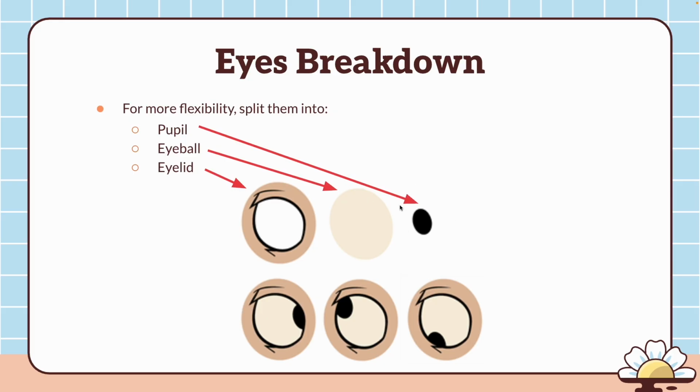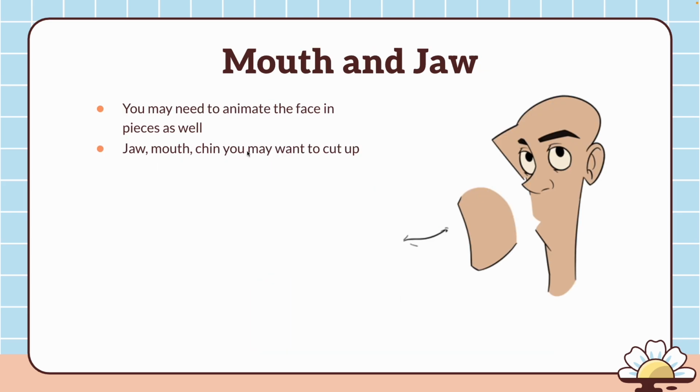We also want to break down the pupil to control where the character might be looking. So that is something you also want to be able to animate. And we'll break down the eyes again when I do the rig template. So we'll see that. Sometimes you want to create nightmare fuel and break apart the mouth and the jaw to get more expression, right? Because our jaws move when we talk. Okay, so maybe you want to really sell that this character is speaking.